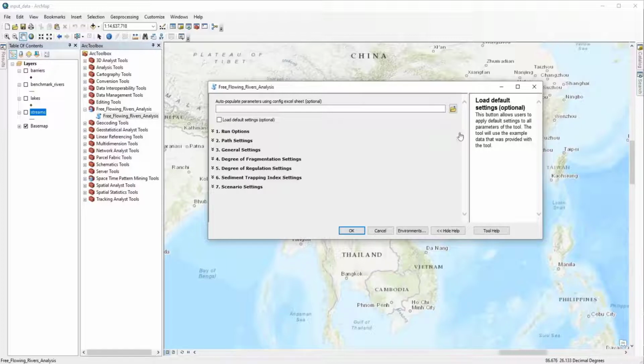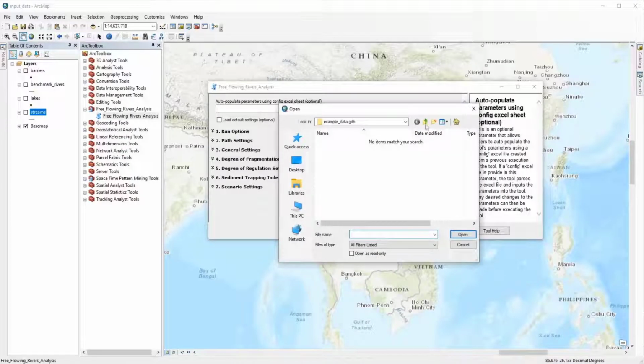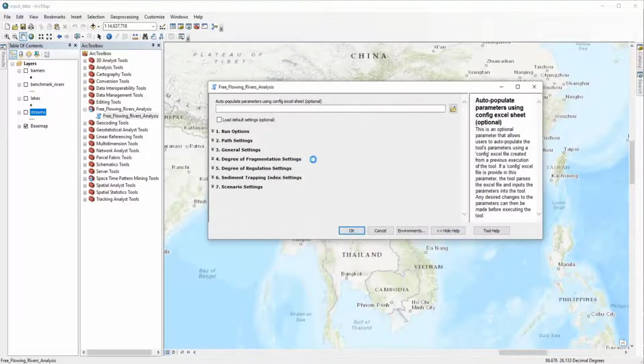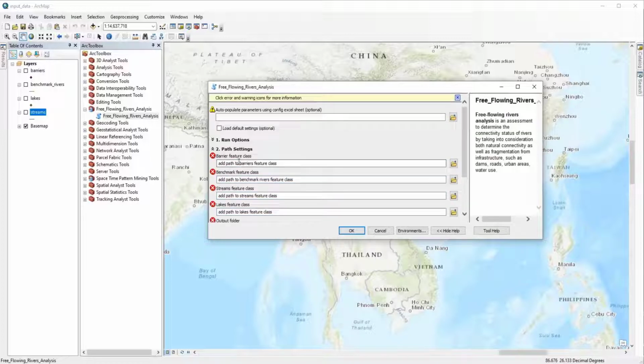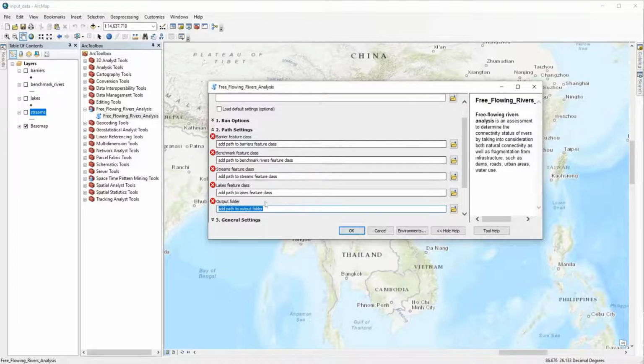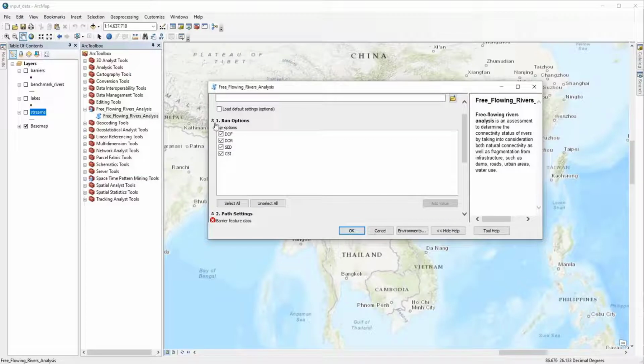In our example data, we provide a tutorial config file as an example. So if we go here, we can then navigate to the data folder and where the example data is contained, as well as the tutorial config. If we select open, the tool's parameters will be added, and there's a little message here saying that the parameters were auto-populated using a config file, and that we should ensure their accuracy. If you do use the tutorial config file, it won't work right away, simply because the path settings haven't been set, because these will be different on your machine than they are on mine or any machine. And so if you want to use the tutorial config file, you need to specify the file paths for these settings, and then everything else should work because all the other parameters have been set.